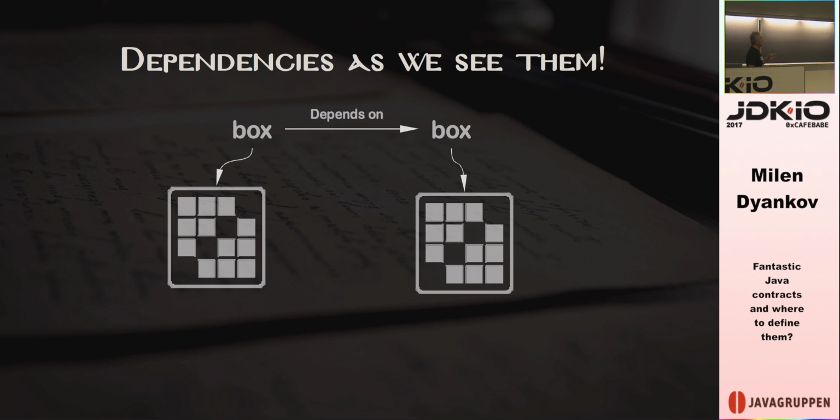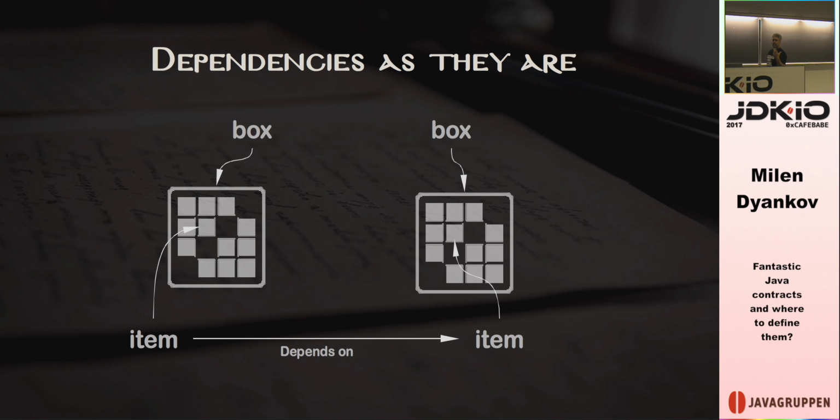So this is how we think about dependencies today. We have boxes, and we define dependencies between the boxes. We say box A depends on box B, and we feel good about it. The reality, though, is different. In reality, it's something inside box A that needs something inside box B. In the most obvious case, it's a class in jar A that needs another class in another jar. So the actual dependencies are between a class and a class, or a package and a package, not really between a box and a box, but we just make things simple by saying this box needs this other box.